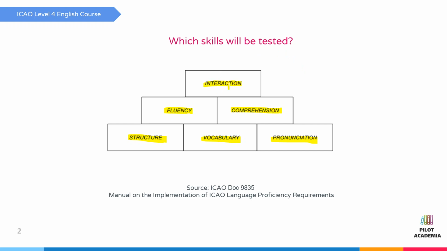The final aspect of evaluation is the interaction. This skill addresses the ability to engage in spontaneous spoken dialogue and to successfully achieve communicative goals. Okay, increasing proficiency in this skill results in reduced allowance or effort on the part of an interlocutor to maintain a conversation. Okay, these are the basic skills that you will be tested, and all these skills will be studied in detail in the scoring chapter.